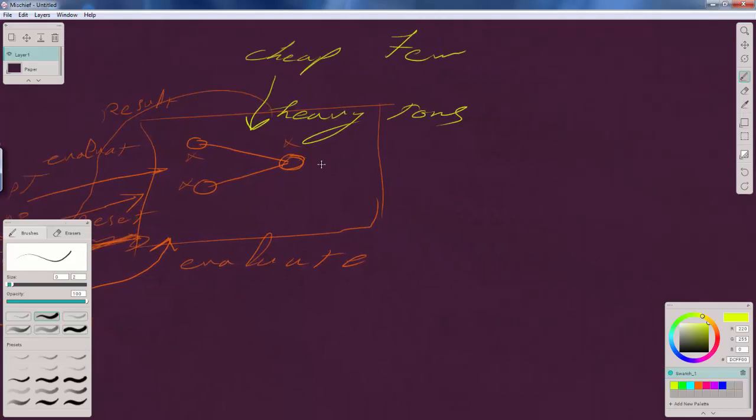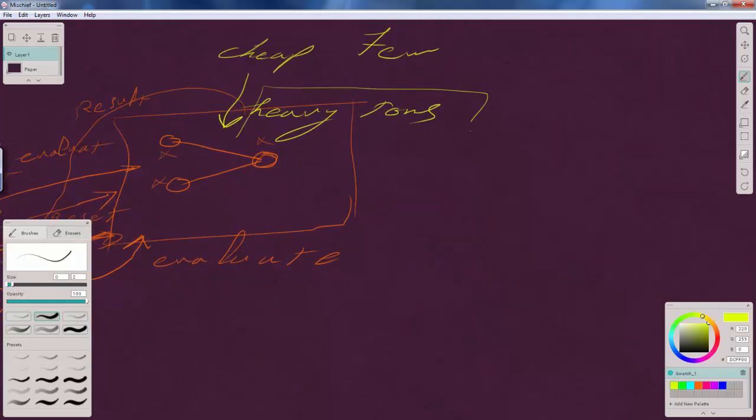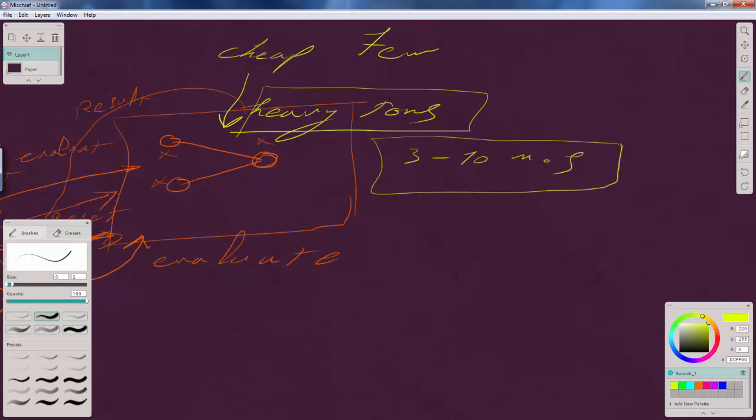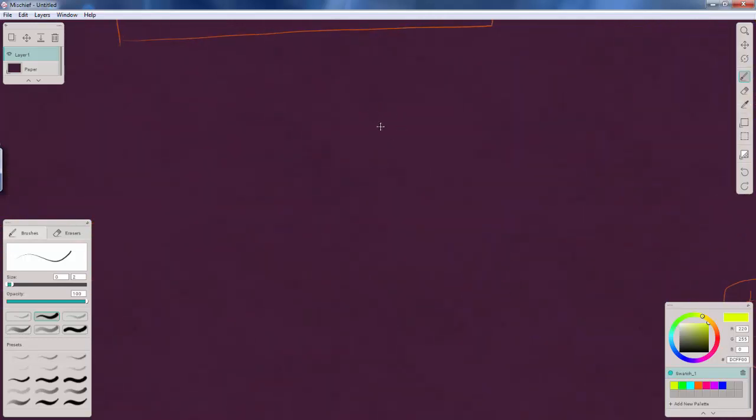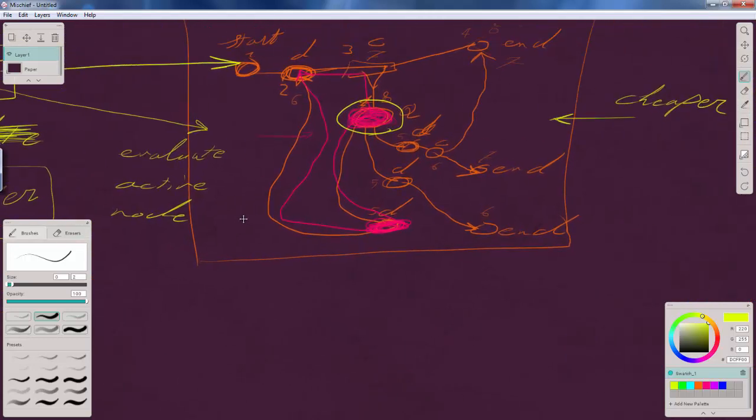But when I'm speaking about heavy nodes, I'm speaking about something between 3 to 10 milliseconds. Nothing more than that. If your graph, the whole graph, will evaluate itself above 10 milliseconds, then you should revisit your code and rewrite everything there, because that's not proper.